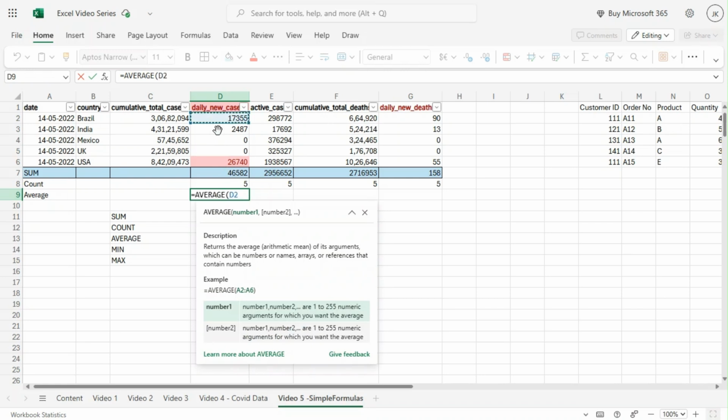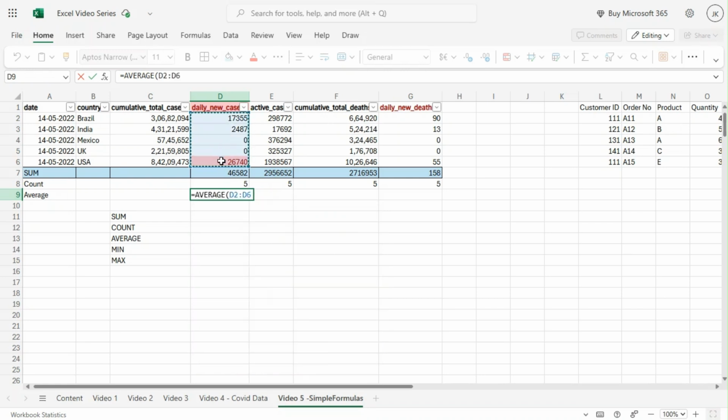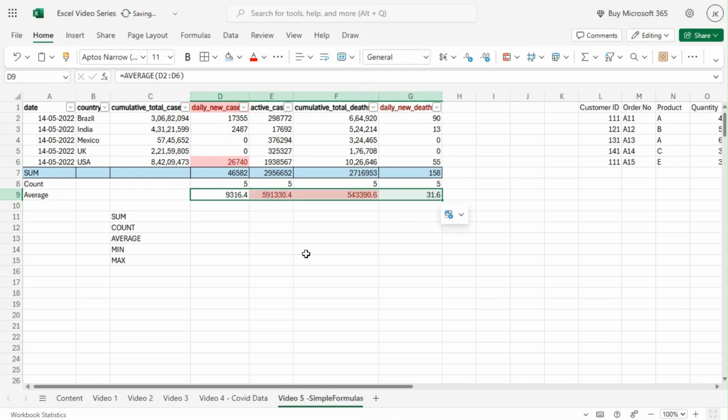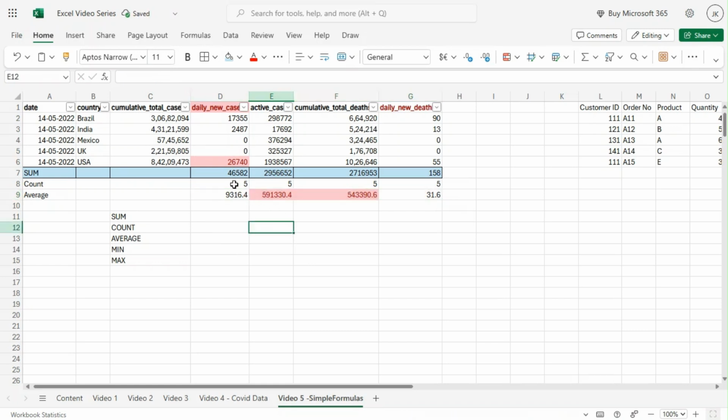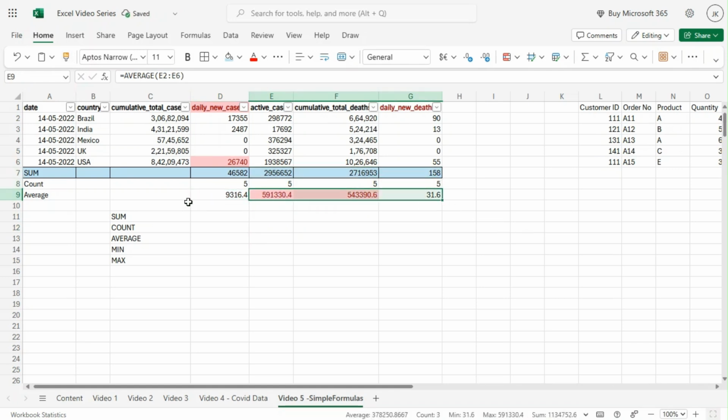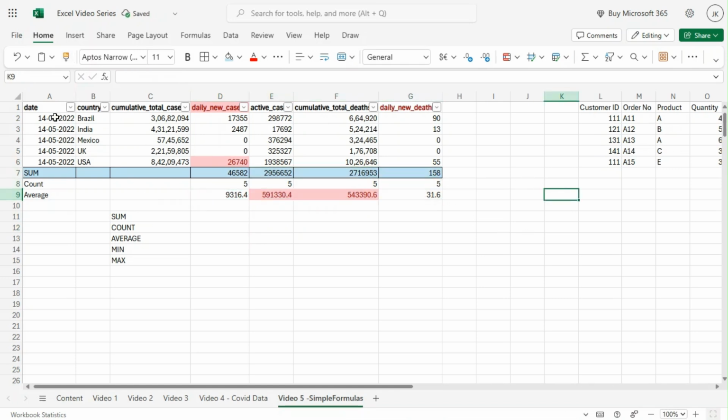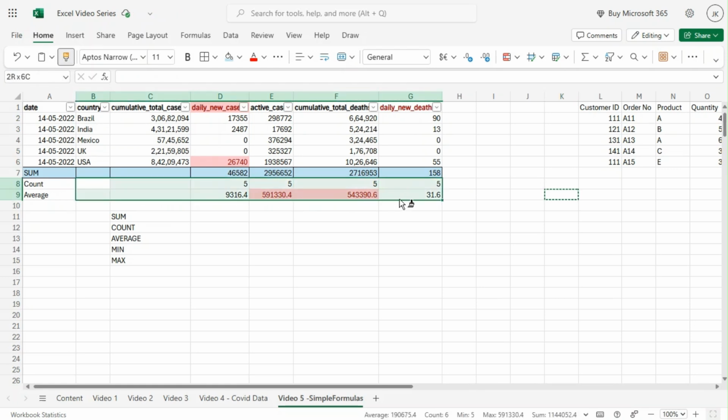If I select all this, again I'll get the average, and I can drag this everywhere else as well. So these are the average values. Again, we are getting this formatting, which is actually getting copied everywhere, so I'll remove the formats from here as well, from everywhere.